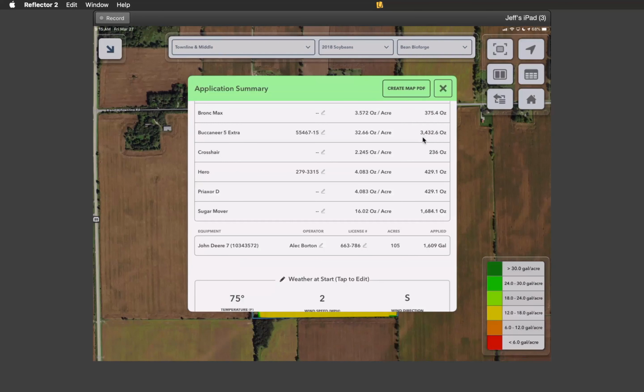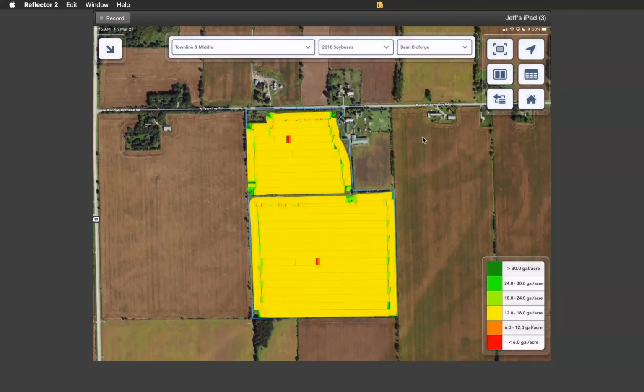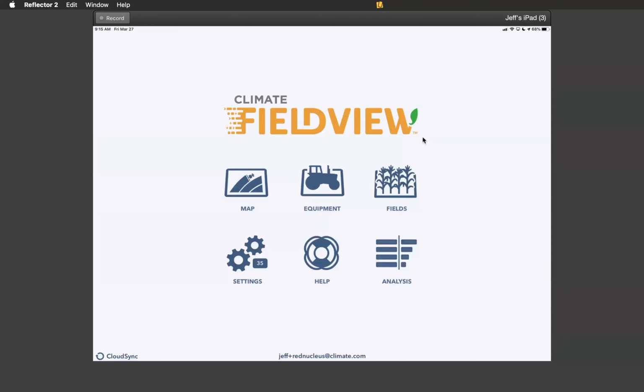Once the field is done, you can go in and add that to the report for that particular pass on the field. So hopefully that answers that question. The other question that came in was about, let's say I'm custom planting, custom spraying, doing something in a field that's not mine. How do I do it? Because I don't have that field boundary existing in my system.